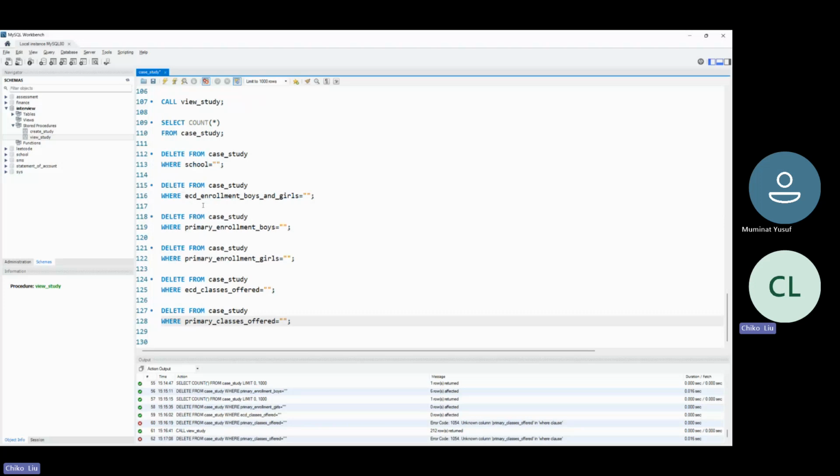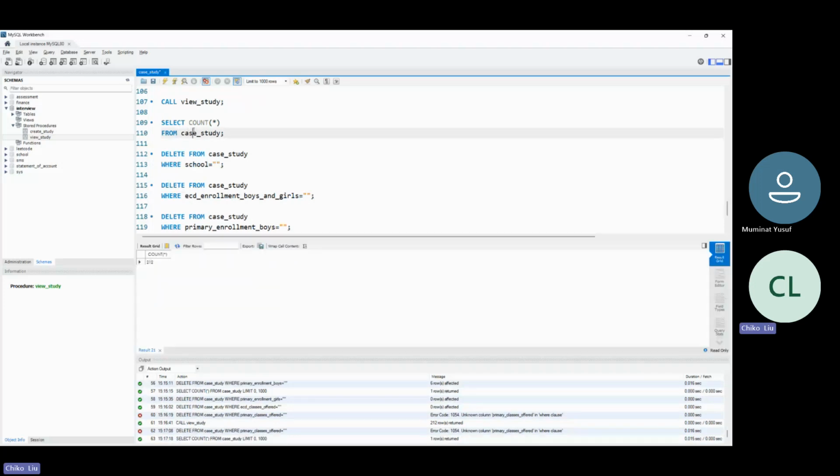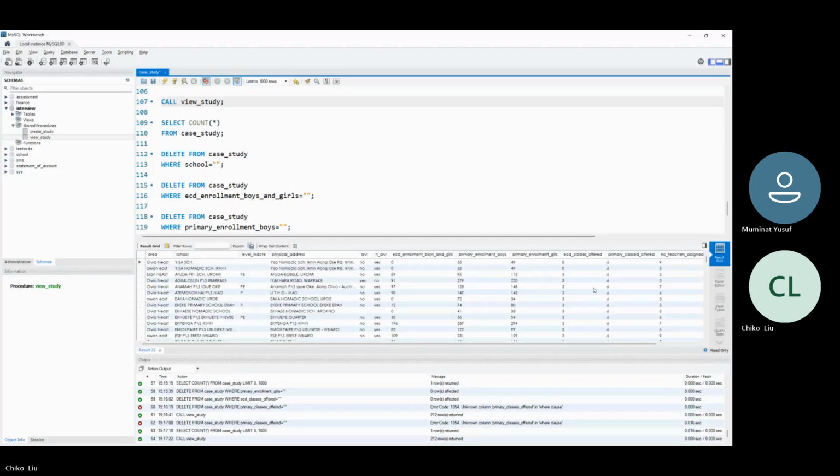It's saying that unknown column. Interesting. Seriously, unknown column. That's interesting.